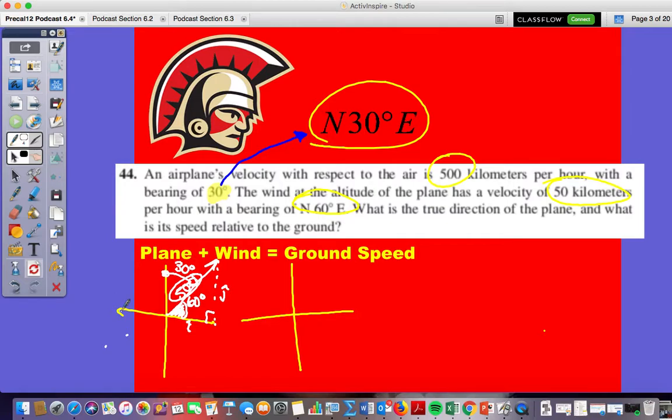The second one is my wind, which is north 60 degrees east. So this is 60. What would be this angle here? 30 degrees, good. And so we've got J here, we've got I here. What is the magnitude? 50. Okay, good. So now, based on this, y'all get the setup right now? We have a plane, we have wind, right? This equals what my ground speed is. We also call this the resultant vector, okay? If you're taking notes real quick, just as a heads up, it's resultant. But before we get the resultant, we've got to find these two in terms of I and J, okay?